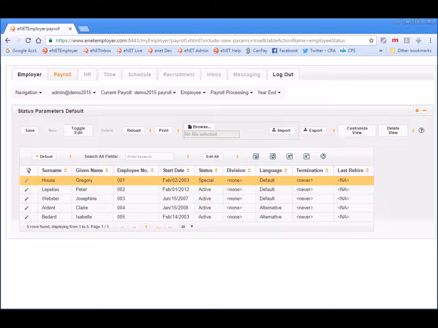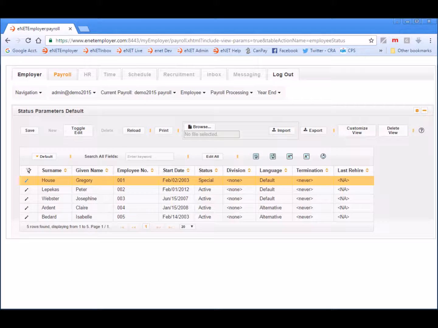Note, the employee status setting will remain in force until you manually reset it back to the active state. Therefore, once our special pay run is calculated and closed, we must remember to return to this screen and reset it accordingly. Leaving their status set to special will not prevent the employee from being paid on a subsequent normal pay run. However, the employee could be mistakenly included in a future special pay run that is created for some other employee.